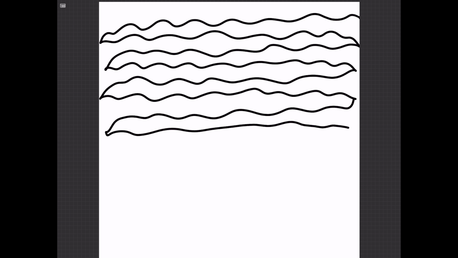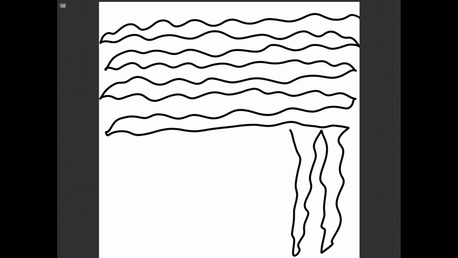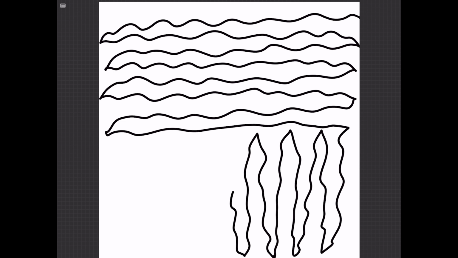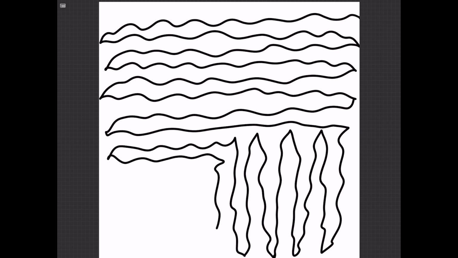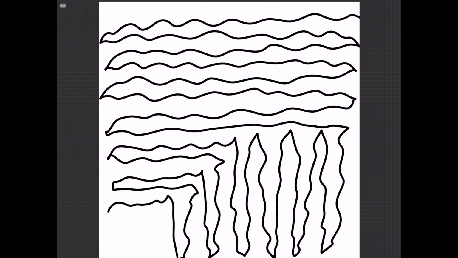I'm just drawing on my iPad, but you can do this on a piece of paper, electronic, whatever you have, a scrap piece of paper if you need to. But basically I'm just doing these lines to fill in all the spaces. Now what's really fun with this design is if I do it in two directions, I can do horizontal lines and then vertical lines, and I can just switch back and forth to create a really cool pattern. The idea is it's going to look a little different every single time, and you're going to show your individual hand.